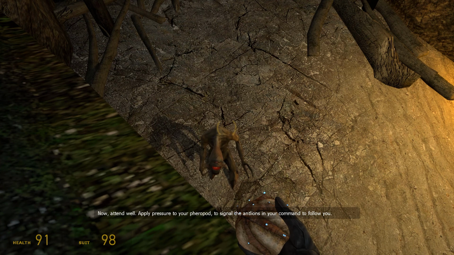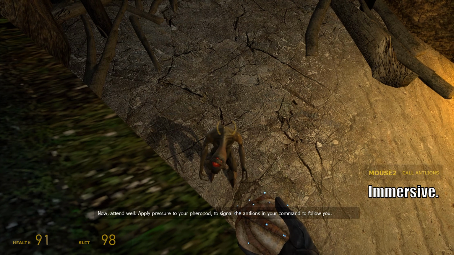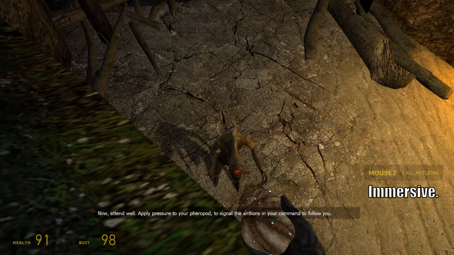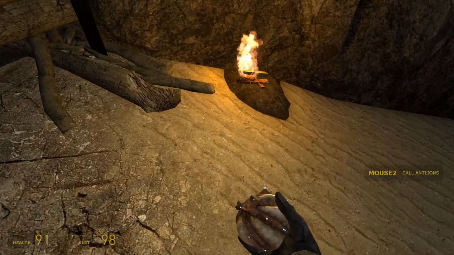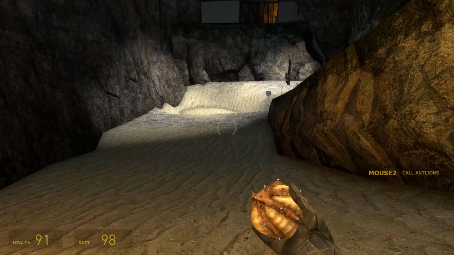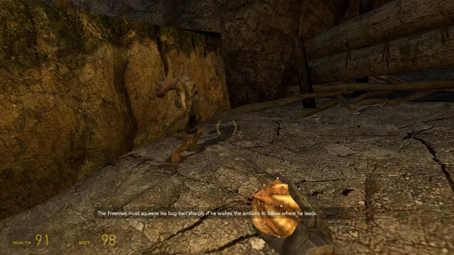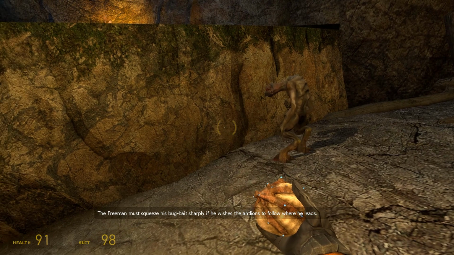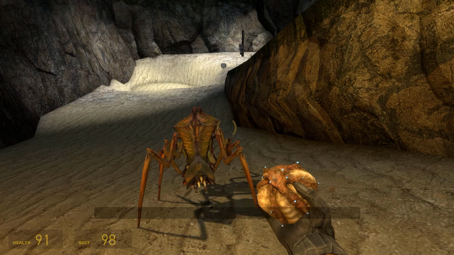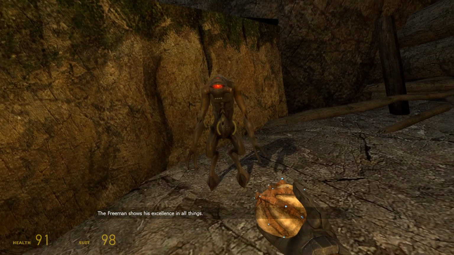Attend well. Apply pressure to your theropod to signal the ant lions in your command to follow you. Yes, like I said, you've got only one theropod, but also you've got infinite of them, so you can throw them at your heart's content. And squeezing it? Squeeze his bug bait sharply if it wishes the ant lions to follow where he leads. The Freeman shows his excellence in all things.